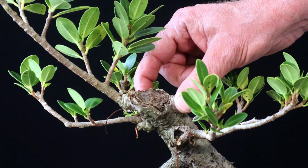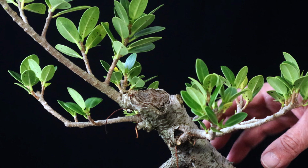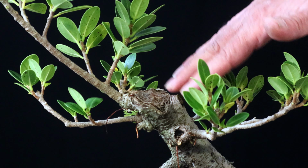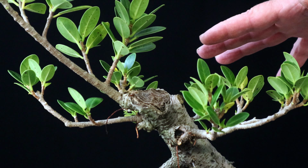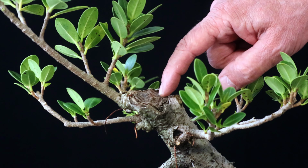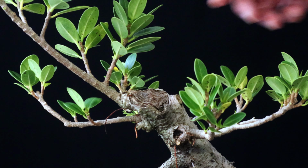When I took this cutting, it was actually from what I call the tall green island. I broke that green island into basically two clumps, and then I had a couple smaller pieces that I broke off the side. This is one that came off by itself.